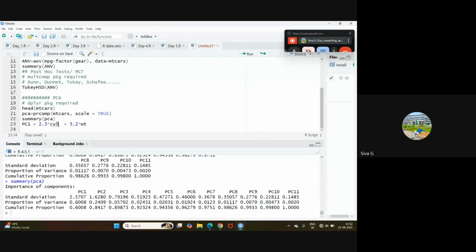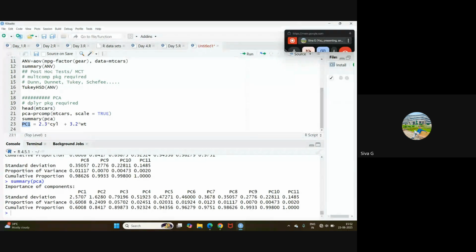If I substitute the 32 cylinder values and 32 WT values, you will get 32 PC1 values. That newly created variable, PC1, explains 60% of variation within the original data.